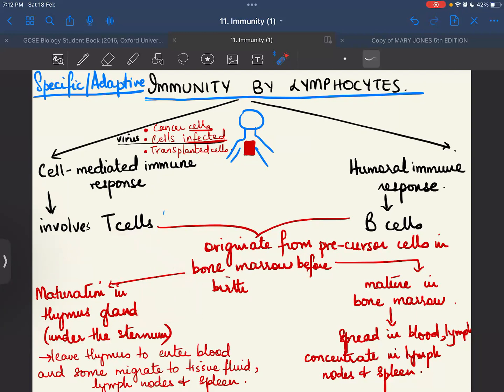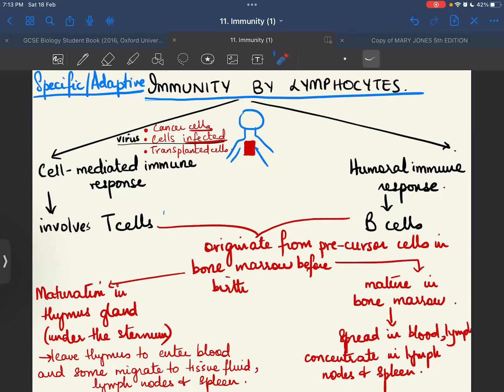कहाँ होता है ये thymus gland? Just on the upper part of our chest, under the breast bone or chest bone, whose name is sternum, we have this thymus gland. ठीक है? This thymus gland is large before puberty. तो इस thymus gland के अंदर हमारे T cells mature होते रहते हैं till finally when we reach puberty, the thymus shrinks completely, which shows that the process of maturation of the T cells has been completed. Once they are matured, they will migrate to the tissue fluid, the lymph nodes, and the spleen.